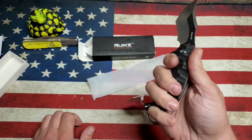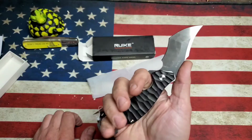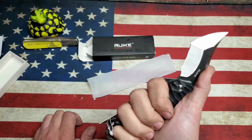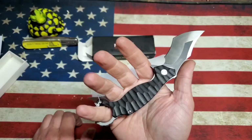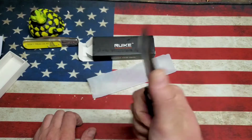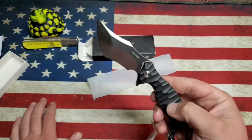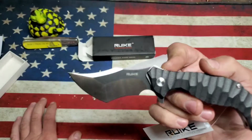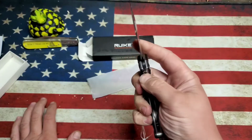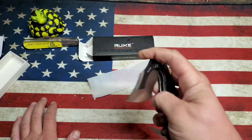As far as the way it feels in the hand, this is one of the first finger ring style, quote unquote, karambit style knives that I've ever put in my hand, and it just fits. Like, you put the finger in, there's a spot for every one of your fingers, and it just locks in solid. The closest thing I found to this was a Smith & Wesson karambit that I bought a couple years back, and it's not too bad, but it was weird to deploy. This thing with the flipper and how quickly it deploys, just amazing.